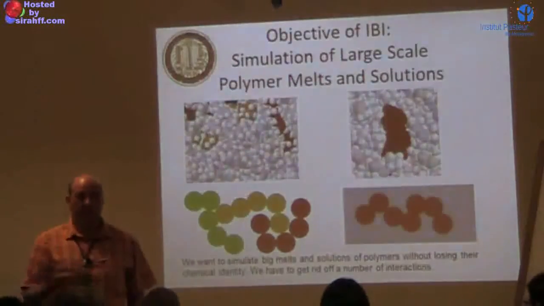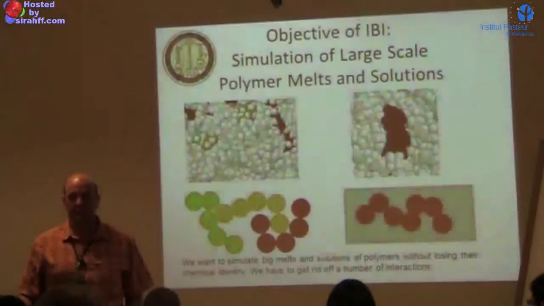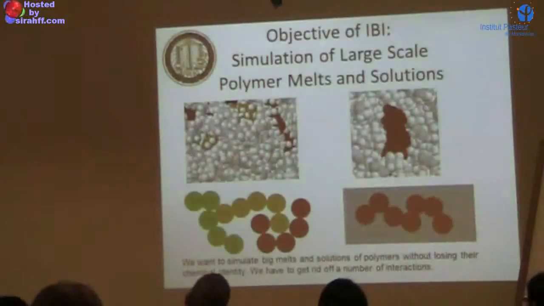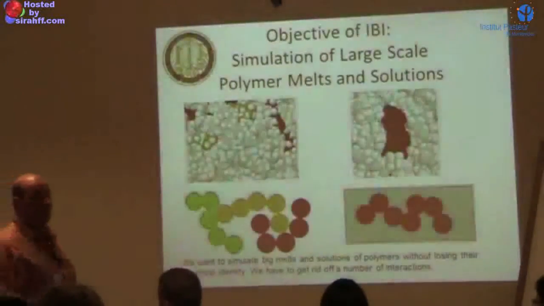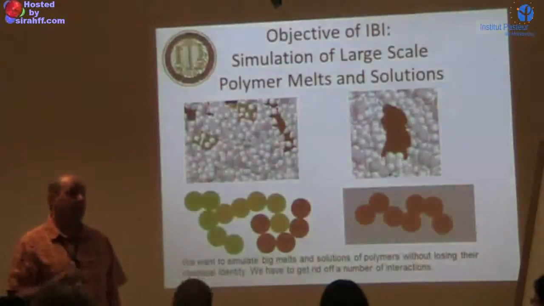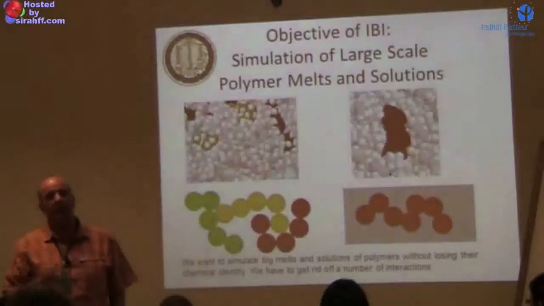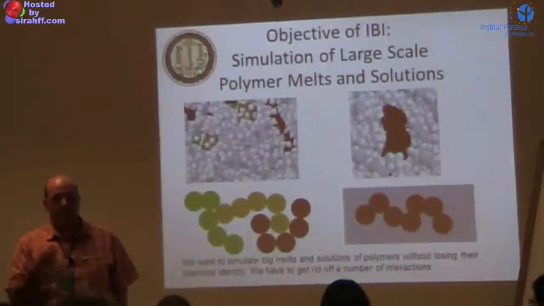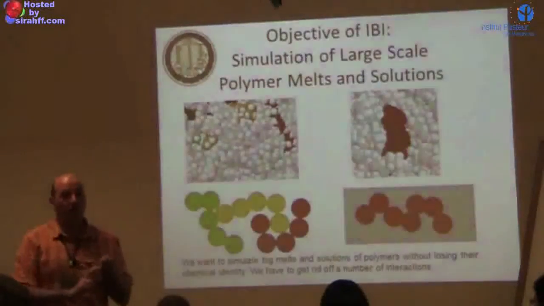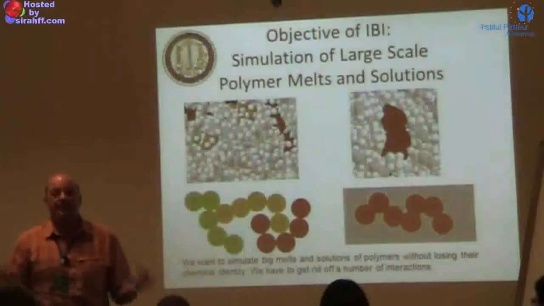Because I don't know how familiar you are with polymers, who has worked on polymers before? Okay, not many. Typically, if you do it right, simulation time scales at least with the square, if not with the cube, of polymer chain length. Because the relaxation times go up, you need to avoid the molecule seeing itself through periodic boundary conditions, so you need longer polymers, and you need more of them. So the simulation becomes easily intractable.